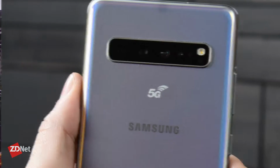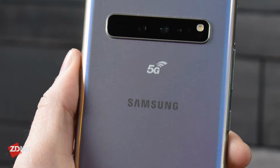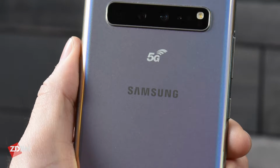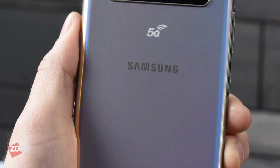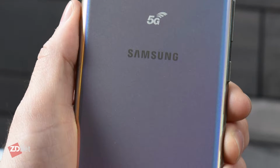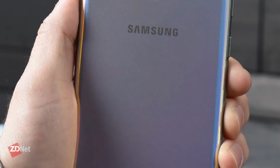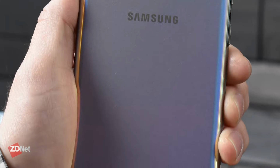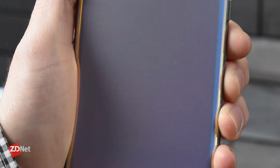And then there's the S10 Plus, a 6.4-inch device. That could scale up to a terabyte in storage, depending on how fancy you want to get with storage and things like that. The 5G device, which is the S10 5G, is a 6.7-inch device, which when I looked at it and held it, is basically the same size as my Note 8. It looks much larger on paper than it actually is in real life. So that's a good option too.